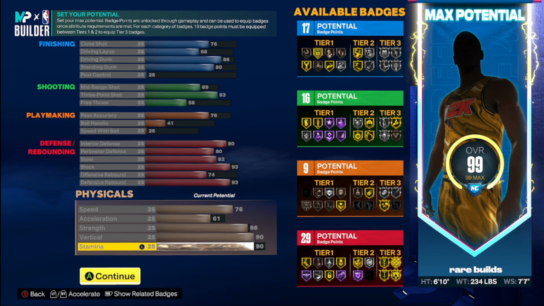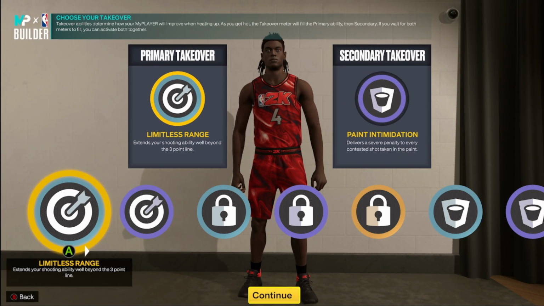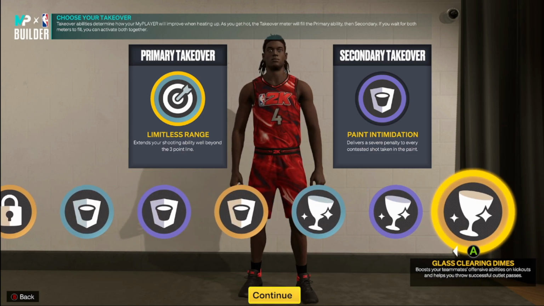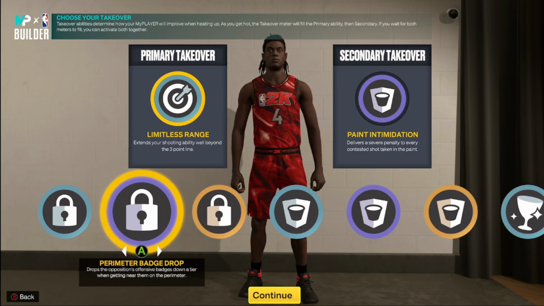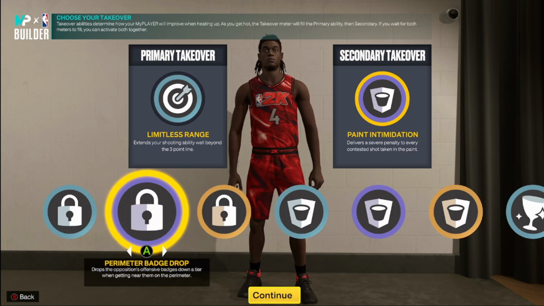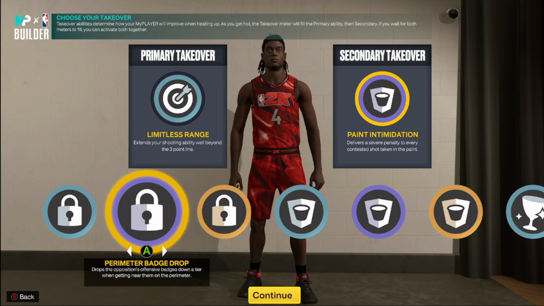But yeah, 90 stamina. And then when it comes to the takeaways, you're going to end up with sharp, lock, rim, and glass. And that's another reason why I think this build is better, because you do have the option of lock take, which I would probably go with as my secondary takeaway, because you do have crazy plus 10s, or not plus 10s, I guess, because it's next gen, so it's only plus 8s, but you do get the plus 8s that are really good for the physicals, like the speed and vertical and strength and stuff like that.